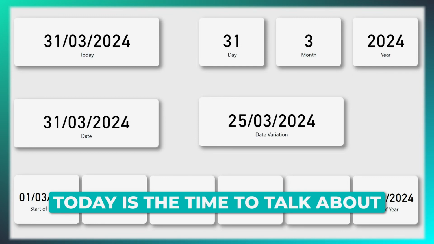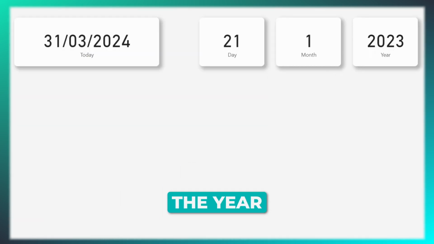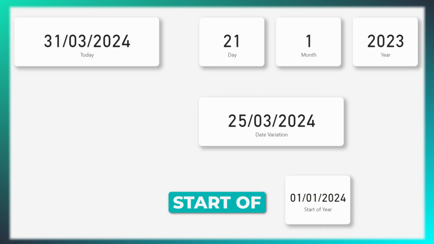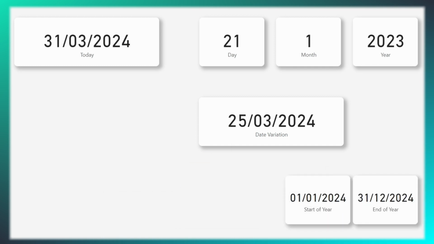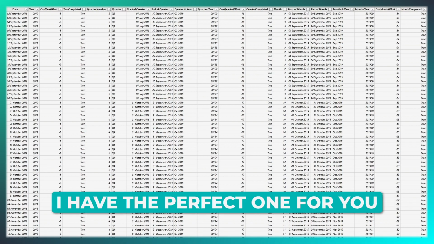Today is the time to talk about the basic time intelligence functions in DAX. We'll explore obtaining today's date, a specific date, the month of the year, utilizing the date function and leveraging the start of and end of functions. But in order to do that, you need a date table, and I have the perfect one for you.